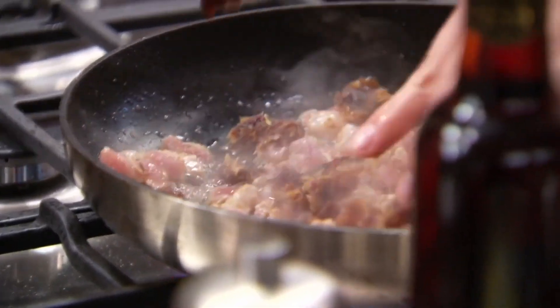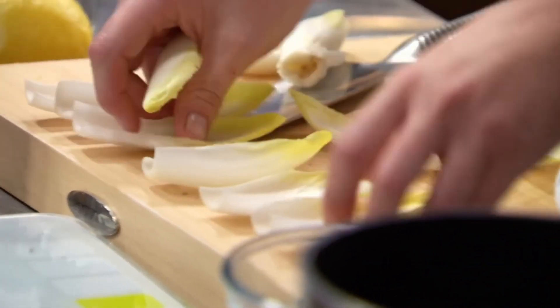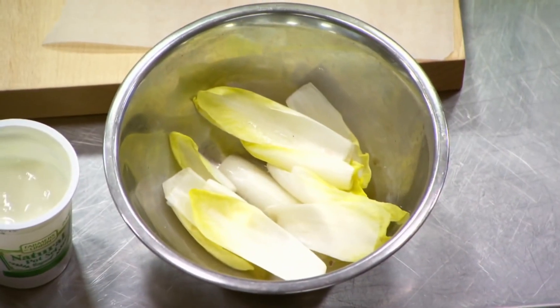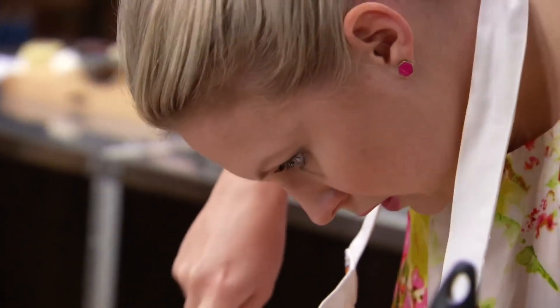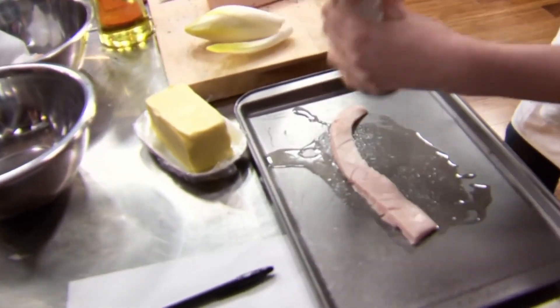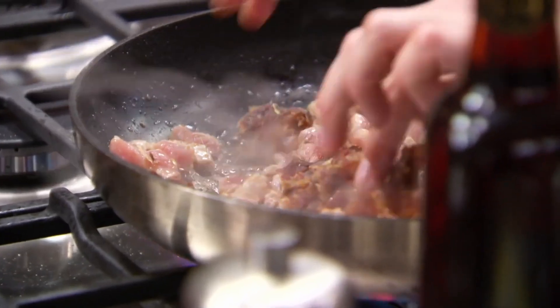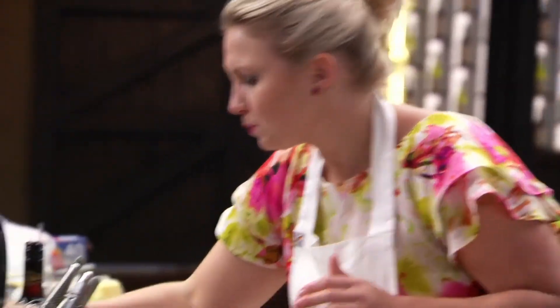Today I'm making endive cups with a sticky date pork filling. This dish is my take on San Choi Bao and I'm going to use those perfectly shaped little endive cups to serve the yummy sticky date and pork filling. I love cooking with endive. It's a beautiful vegetable with a very bitter flavor. Today I'm using it fresh, nice and colorful and crispy. I really want to make a beautiful salty crackling for my dish, so I rub salt into the cracks of the skin. It needs to be perfectly crackly and crunchy. I want this dish to be fully packed with so many different textures.